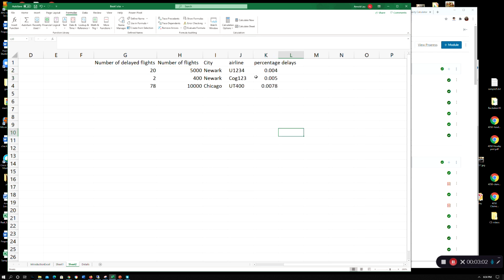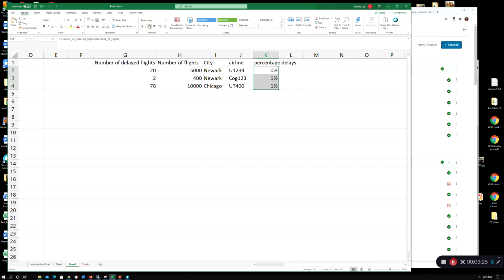It's nice because you have this and you have this, and just because you worked on this one, it knows to fill all the way down here too. I only worked on this one, but it knows that I'm going to apply the same type of calculation for these guys here. And of course, if I want to convert this to a percentage, I'm back to here and here. I want to do something with the decimals. Let's do that.